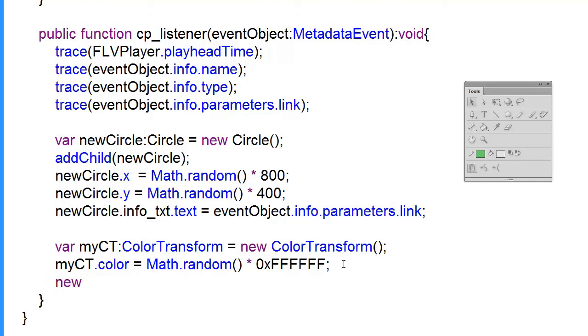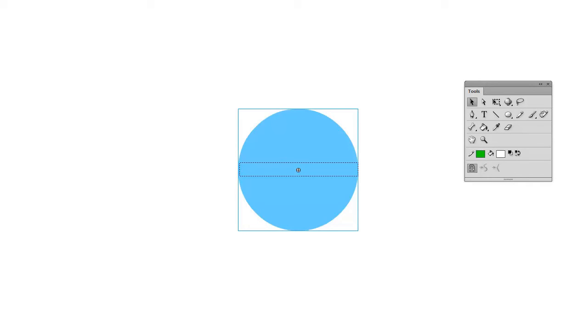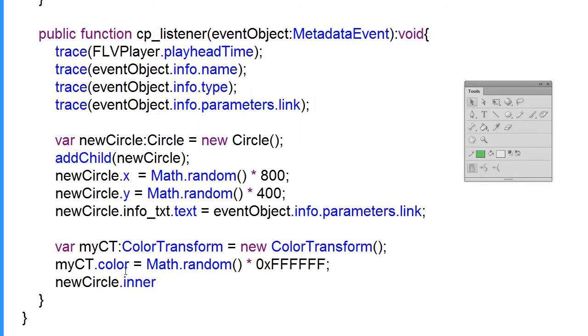So in this case, I need to refer to new circle dot inner. I think that was what it was called. Let's double check. Let's go into properties. That's it. It's underscore inner. That's what I'm looking for. There we go.